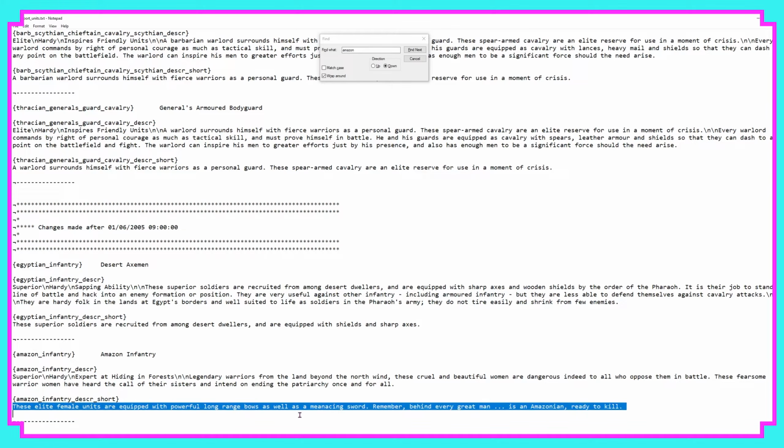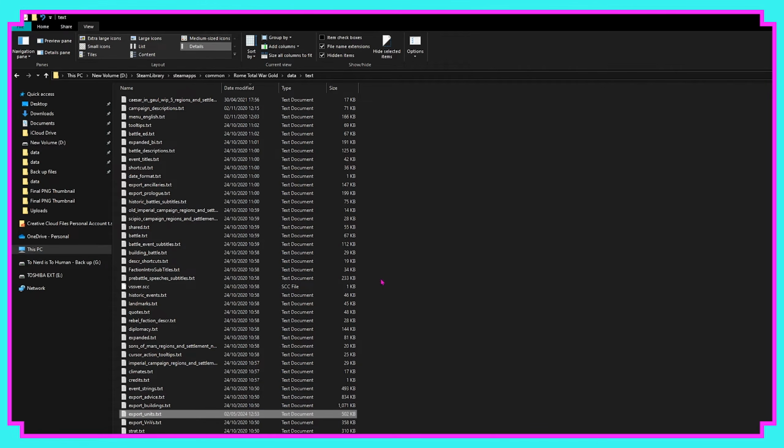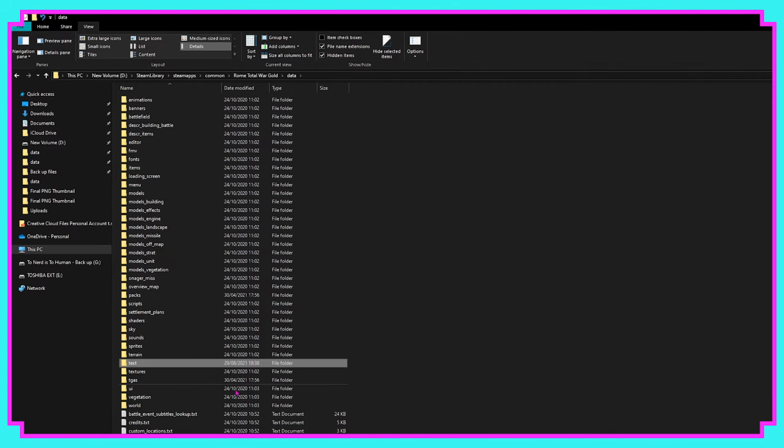So for this unit, I've simply added in my own description. I've made sure to format it carefully, get my spelling correct, and from there I'm going to save up the file. Before we finish up with the unit cards, I do want to make sure that we can recruit these, because the unit cards will take just a tiny bit more work.